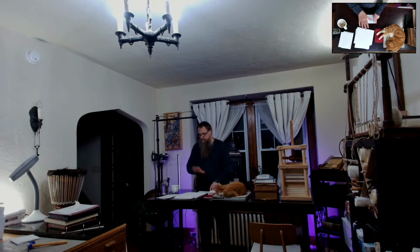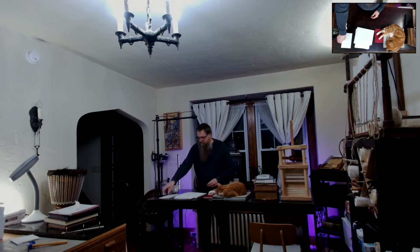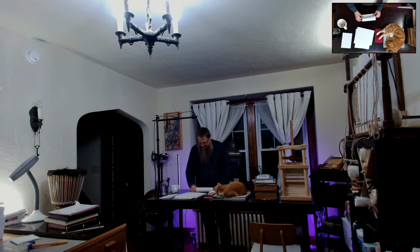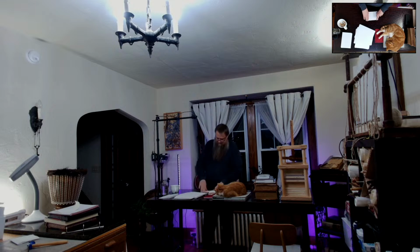I'm not going to fold all 20 books, but I also, during the demonstration, don't want to fold all 20 books there either. I want to fold one. I think if you can't grasp folding a piece of paper in half, then maybe, just maybe, bookbinding's not for you. So I'll get these all set up, and then I won't have to waste this amount of time for the demonstration.